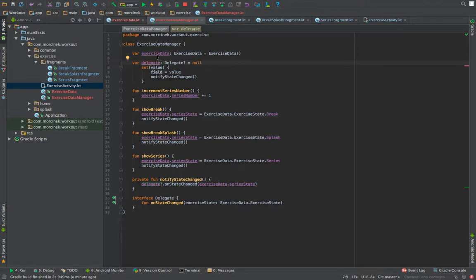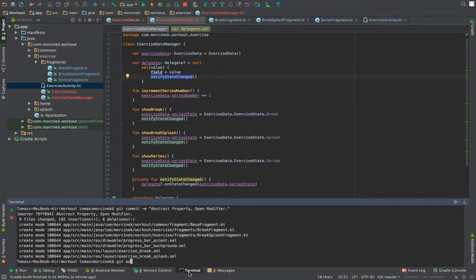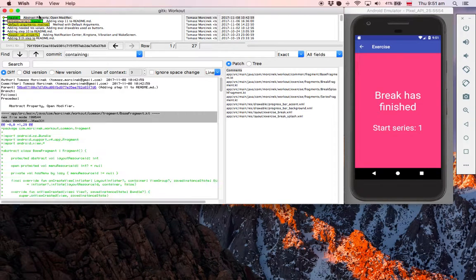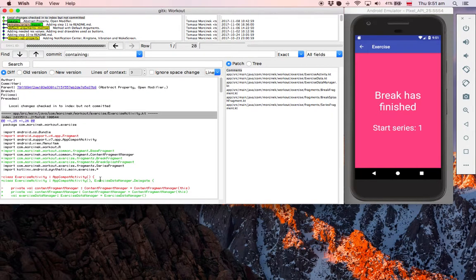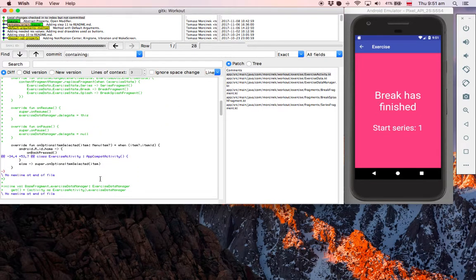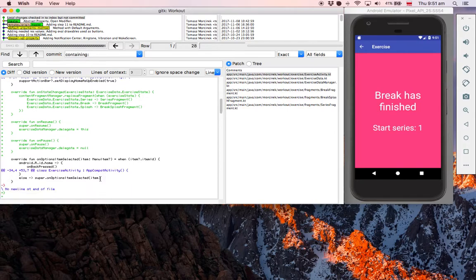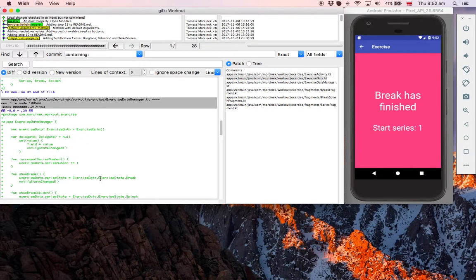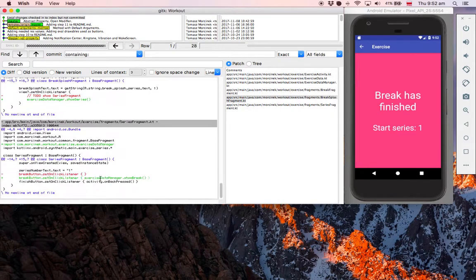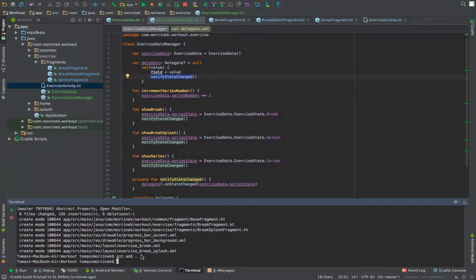But when we come back in, we're getting the updated fragment. So this is pretty much it. Let's just add everything. Let's check if everything works and looks good. Looks okay.